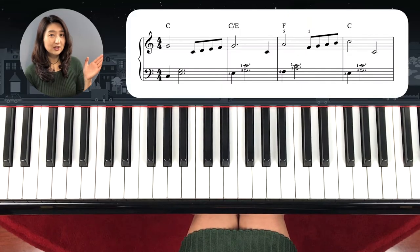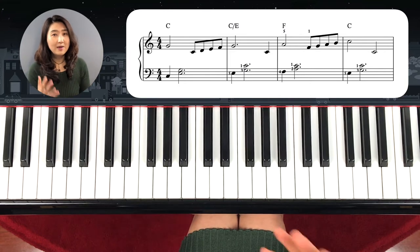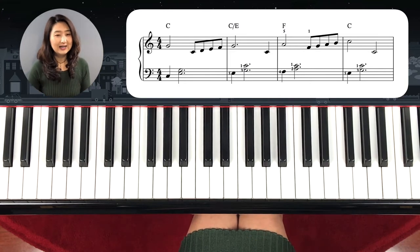First, if you're looking at the score, you will find the first and second pages are literally the same. The right hand melody is exactly the same. The left hand chords are the same too, but the pattern of the left hand changed. So we're going to work on the melody line first. Let's see the right hand first.